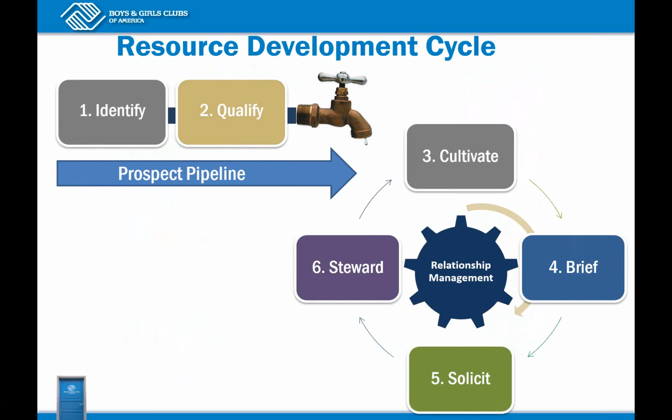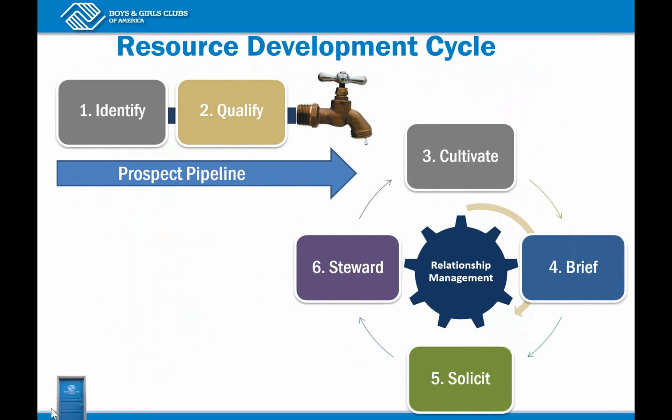I think a lot of times board members think that we go from identify, qualify, all the way up to ask and solicit. This is a really helpful graphic that you can share with them to show them that there are lots of steps that happen before that. Cultivation is one stage where board members can be extremely helpful, but they don't have to do any asking at all. After the webinar, you'll be able to download this PowerPoint as a PDF, so you'll have all of these slides, and if you'd like to share this with anyone who might be helping you to cultivate donors, you can show them this faucet process as a good graphic to understand where cultivation fits.